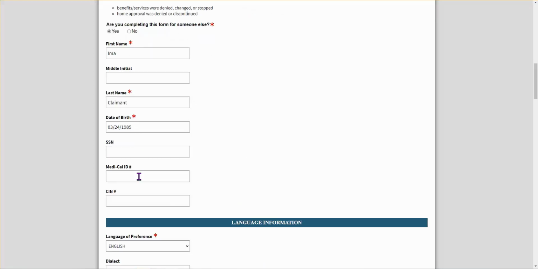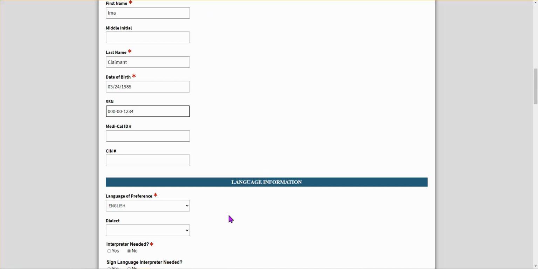Social Security, Medi-Cal ID number, and SIN number are optional fields. You may complete that if you wish. It may be helpful to put maybe one or two of these bits of information in there if the claimant has a name that's very popular, that there may be multiple people with the same name, some sort of identifier. If you do not feel comfortable putting in the full Social Security number, you can definitely just put in the zeros and maybe the last 4 digits of the Social Security number. That would be helpful.